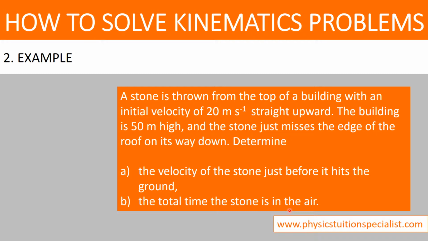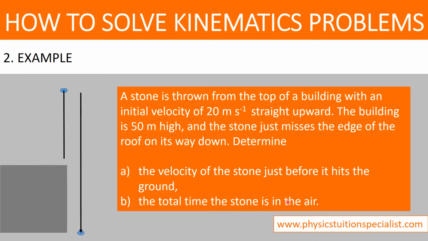Now, when you are given a kinematics question of this nature, it will be very helpful to draw a very simple diagram. It doesn't take long, but it gives you a visual idea of what is going on. First of all, we draw the tall building, then we put in the stone, and we know that the stone goes up, all the way to the maximum height, is momentarily stopped there, and then it comes all the way down until it reaches the ground.